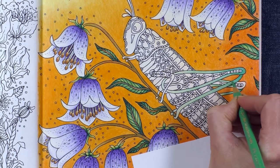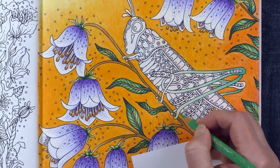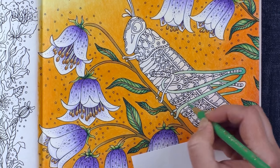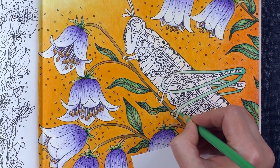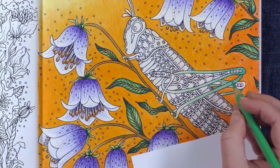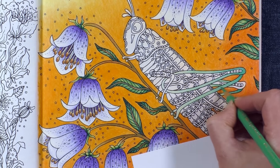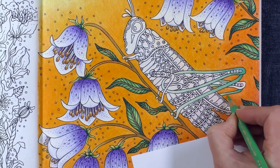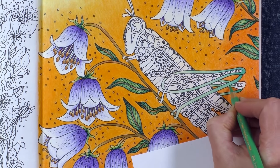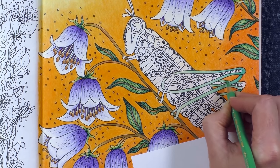If you are using the white on this leg to lighten the light phthalo, don't forget, even though you're going all the way down to the bottom with the white, you need to put a little fine, soft layer of the light phthalo all the way down to the feet, or the little grippy bits at the bottom of his legs. I don't know, do they call them feet when they're in grasshoppers? I guess they would call them feet.